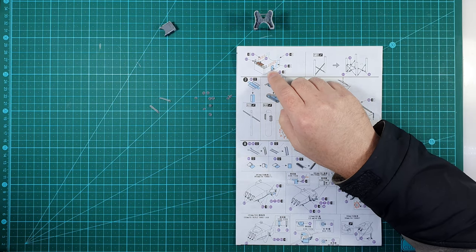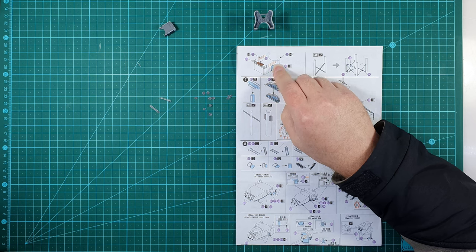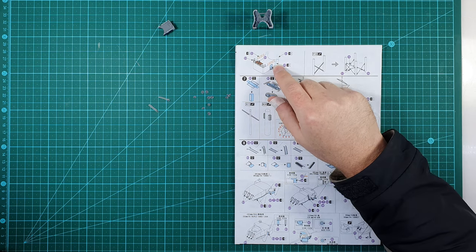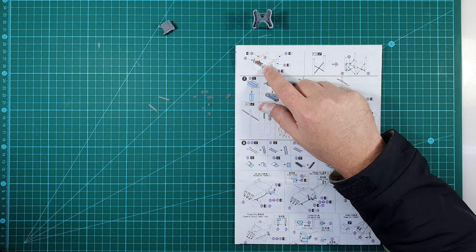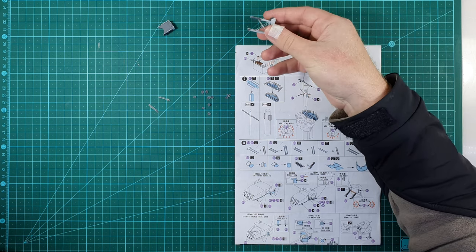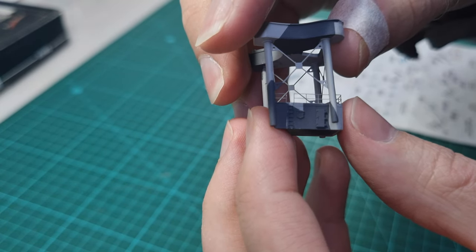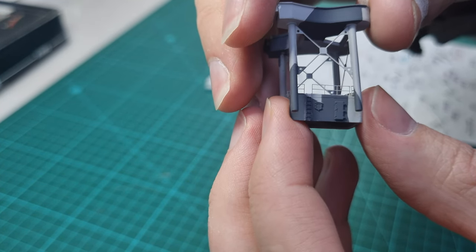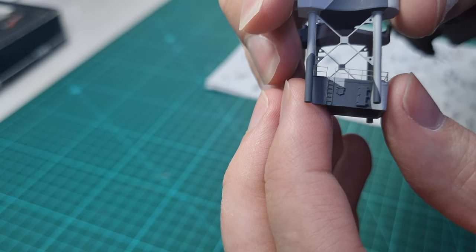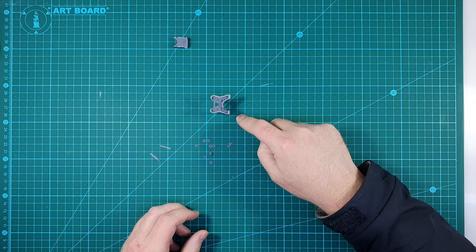Something I found quite odd about this piece is how the railing was illustrated — you can see there's a gap there and a gap before the ladder, but when you actually place these pieces down there isn't enough room for two equally sized gaps. So what I did was place this piece of railing right next to that piece so that there would just be a gap for the ladder. It turns out there is meant to be a small gap there, because when you place the struts on this piece you need to leave a small gap so the bottom of those struts can slip in between the two railings. So to correct that I had to remove and reposition this railing, which was fortunately fairly easy to do.